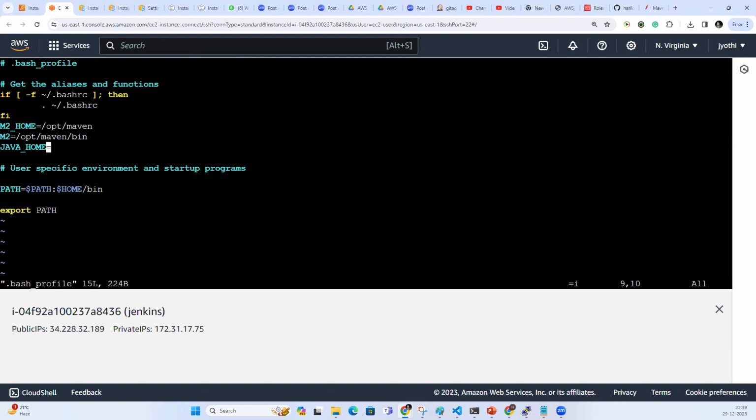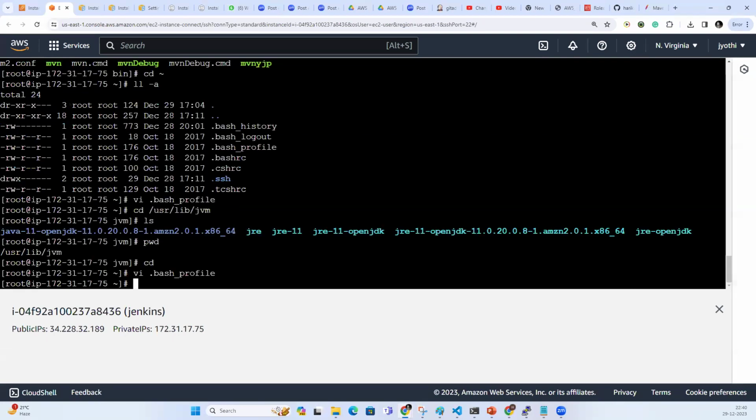Insert. Insert JAVA_HOME equal to, paste. So this is the Java home. So we need to set the M2_HOME, Maven home, and JAVA_HOME. Yes, we done everything.